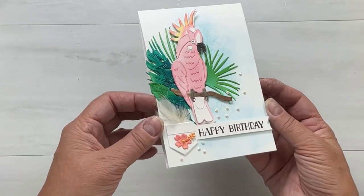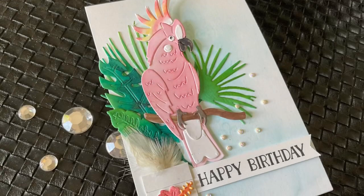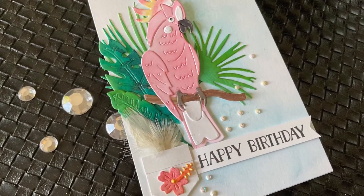So of course, being a 4x6, you know I'm going to pop this on a 5x6 panel, but here it is as the size dictates for Craft Roulette.